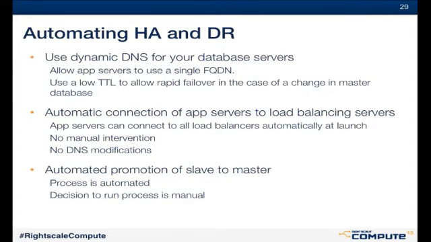We always recommend the automated promotion of slave to master. We say here, the process is automated, but the decision to run the process is manual, okay? Many folks have asked us, you've got this cool promote slave to master, why don't we just automate that? If the master is down, just have that run automatically. We don't like to do that, and we won't do that for customers. The reason is that there are just too many ways for a database to fail. We always recommend that if your database is failing, hopefully you've got monitoring alerts set up to let you know. Log in, see what's going on, see if it really is a problem with the database and not some other problem.